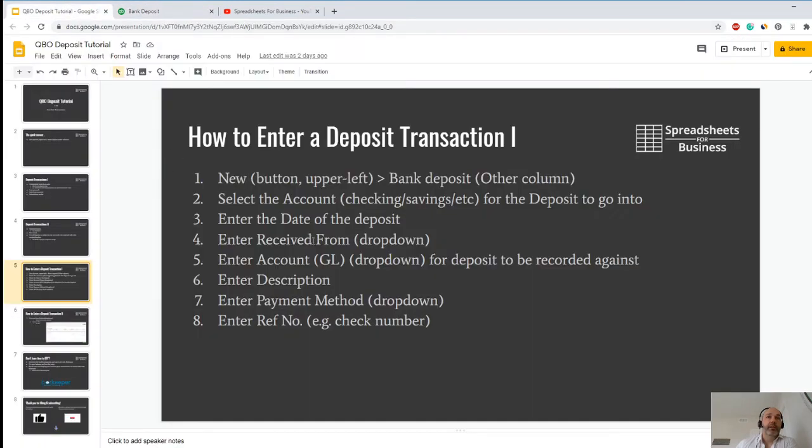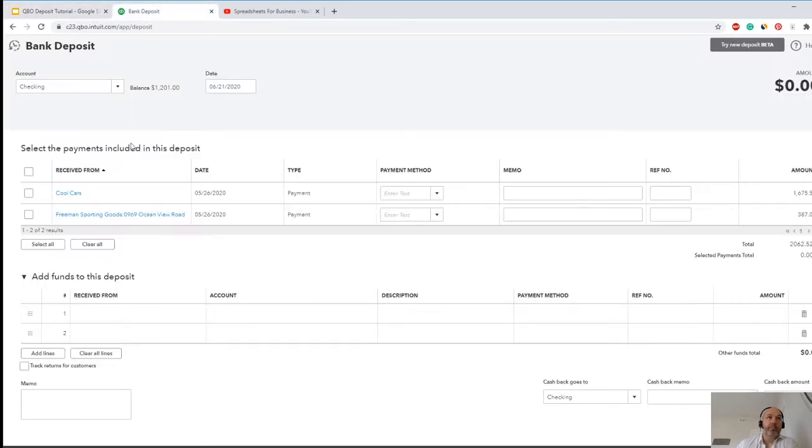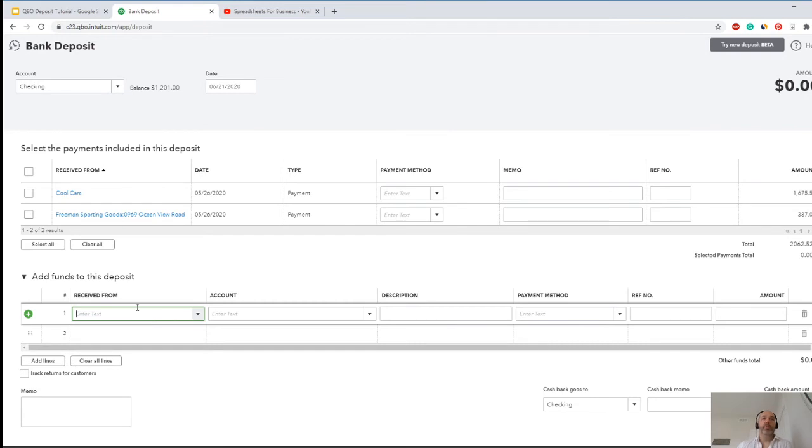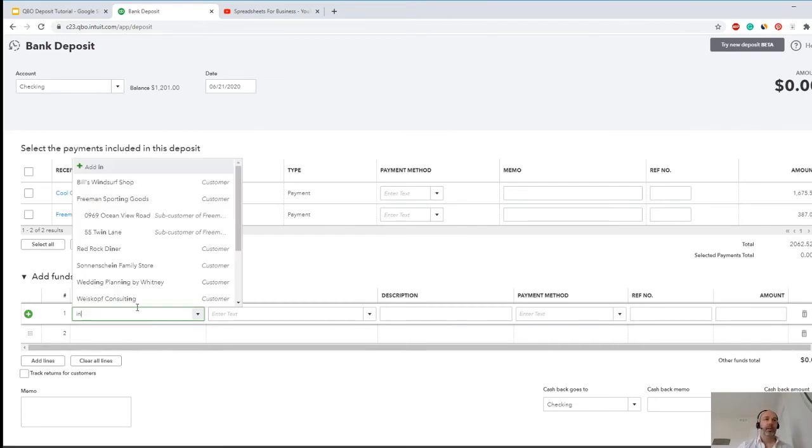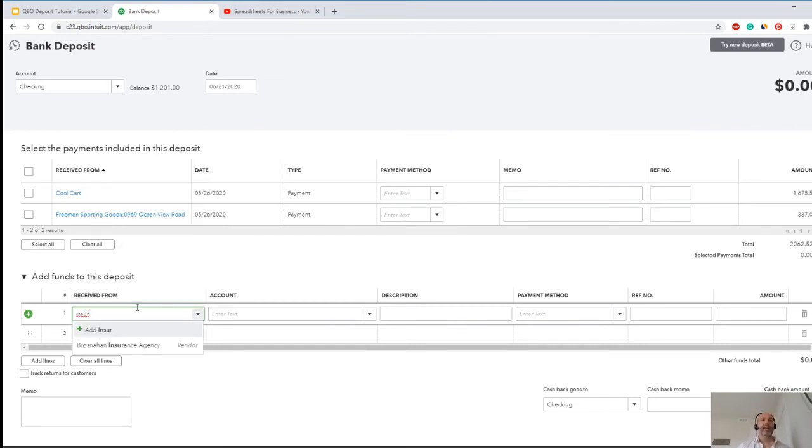Okay, and then you're going to go down below the undeposited items, and you're going to enter these types of transactions in manually. You enter who you received it from, which should be somebody in your drop-down menu. If not, you'll have to add a new business partner there. In this case, we'll assume this is a refund from our insurance company in light of all the COVID-19 stuff lately.